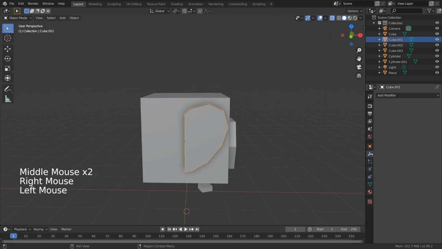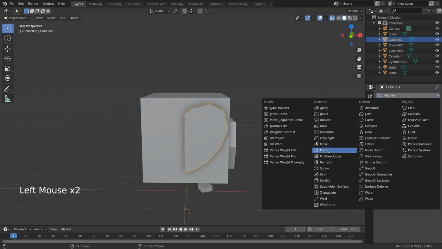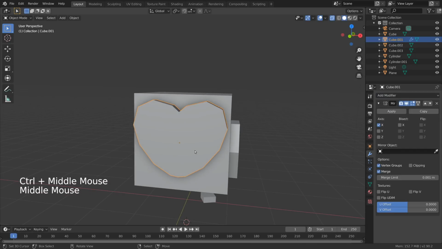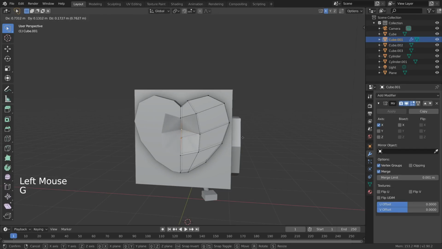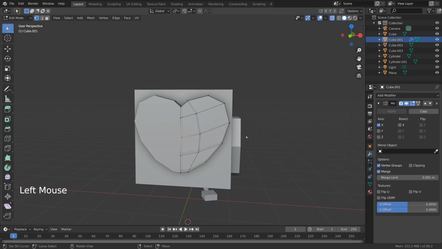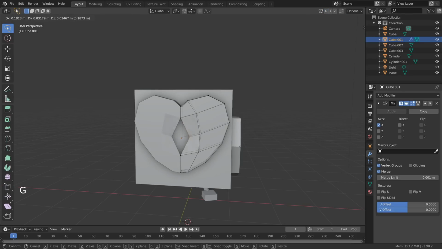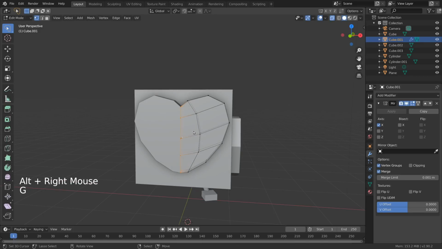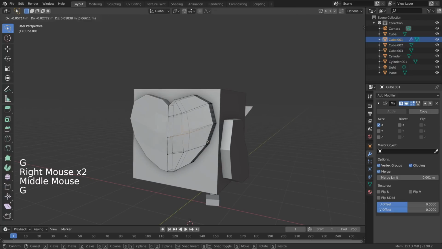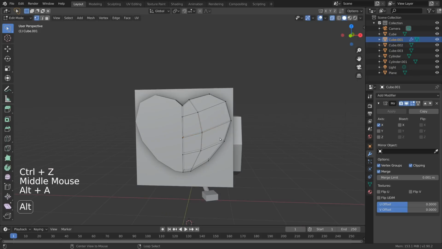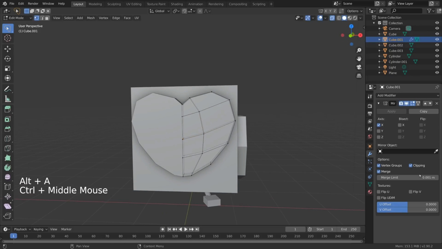As an example, let's delete one side of the face and add a mirror modifier in the Modifier tab. This will mirror the geometry using a set axis across the origin point of the object. Of course, if you move your vertices around, it might still move onto the other side and not properly merge at the center anymore. For this, you can enable the option clipping, which will make geometry stick to the center. But be careful not to accidentally clip vertices, or you will have to disable clipping again to make them unstuck.